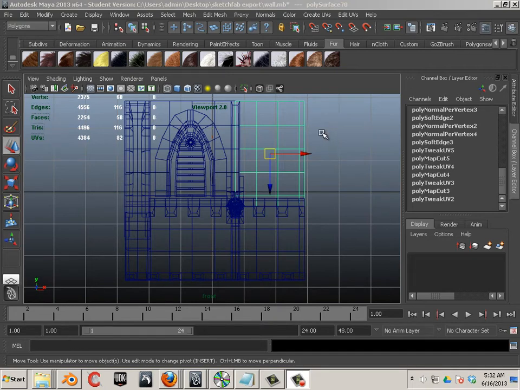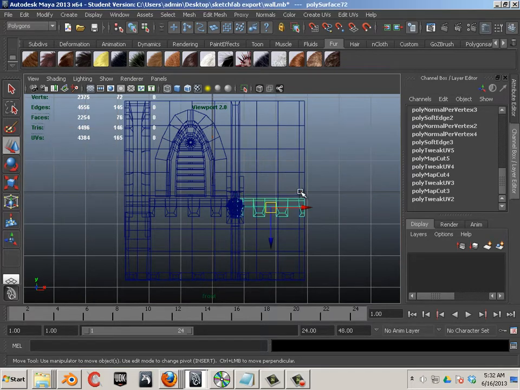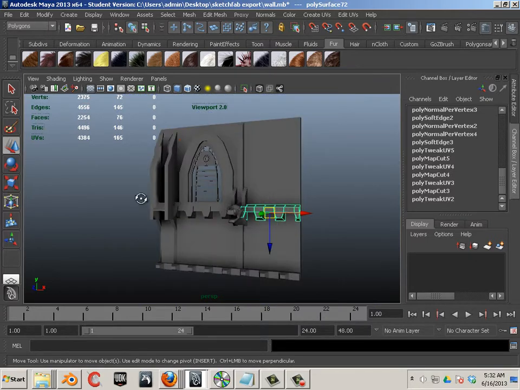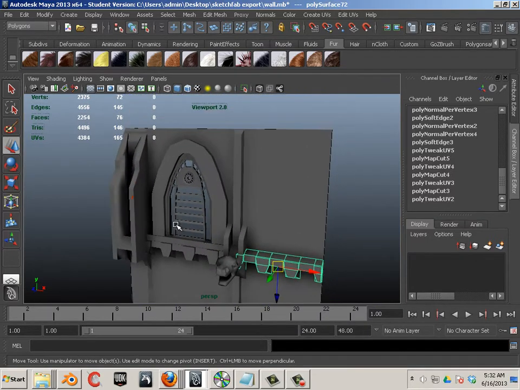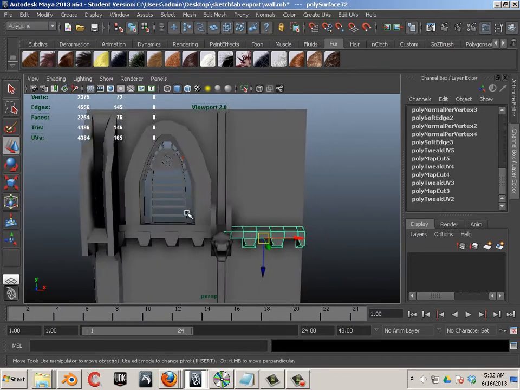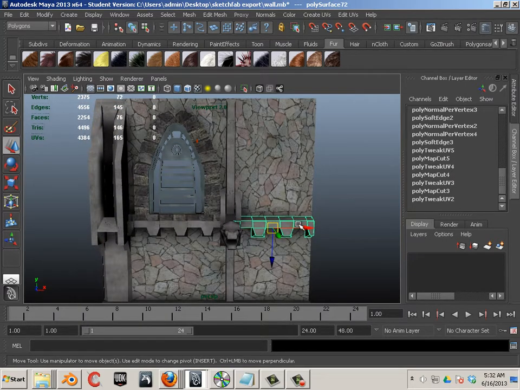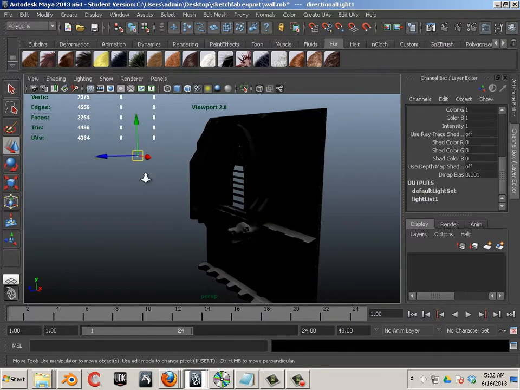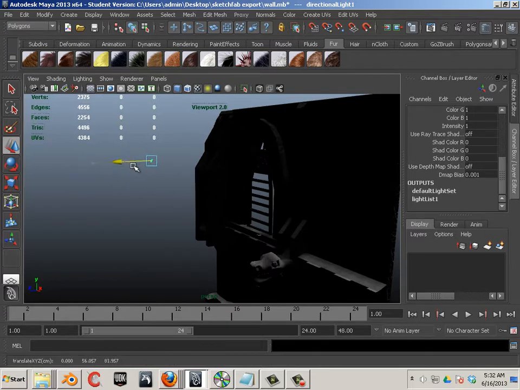Alright, so I have all these meshes, and I was running into some errors with the whole shading issue within the UDK compared to the shading within Maya. So here I got my textures, and if I turn on my lights, let's see, I got this light source. I'm just going to rotate it a little bit.